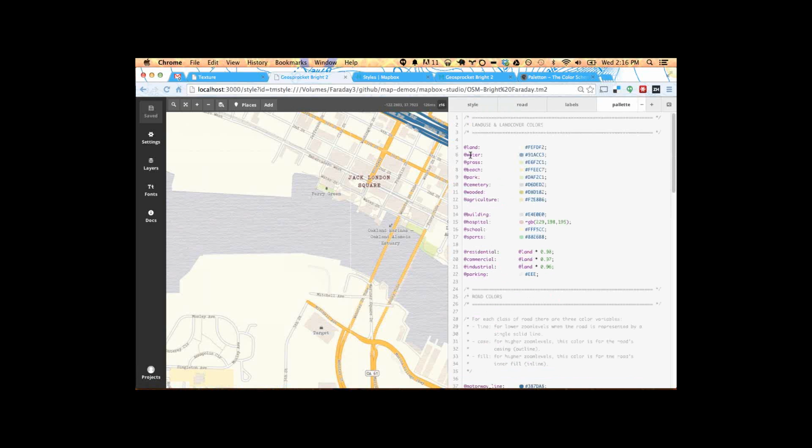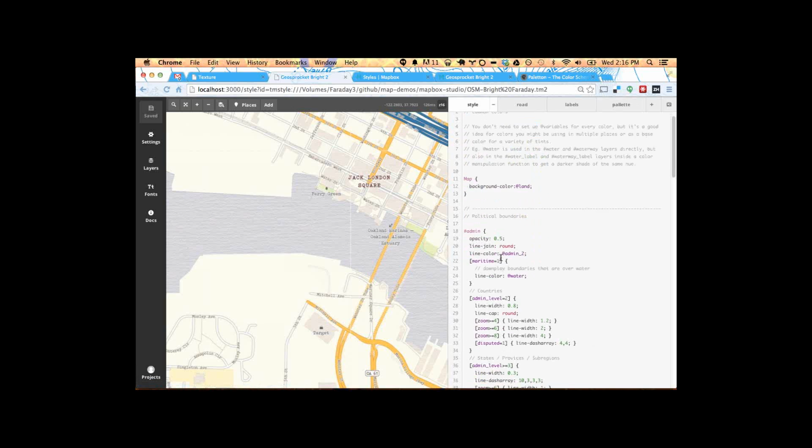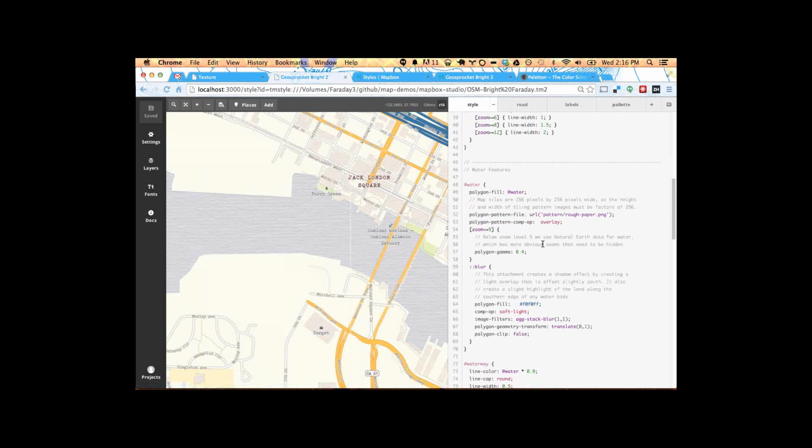Under the palette. And right here, you can see there's this polygon pattern file. And that's basically pointing to where I've stored a PNG called rough paper. And that now ends up being the underscore here of the water background.